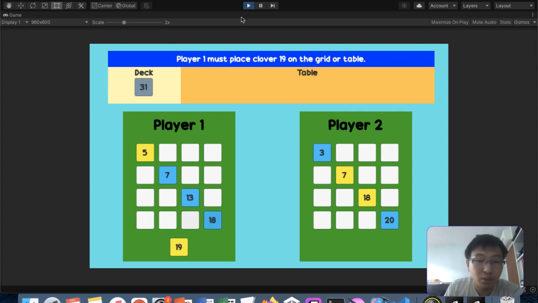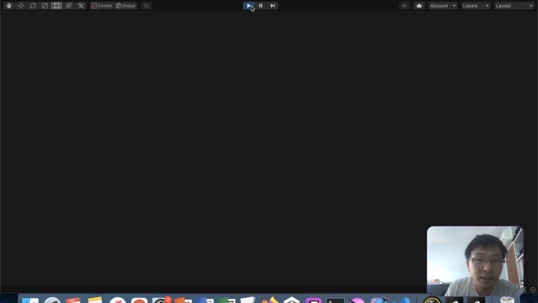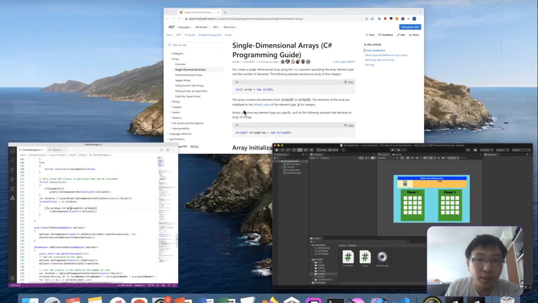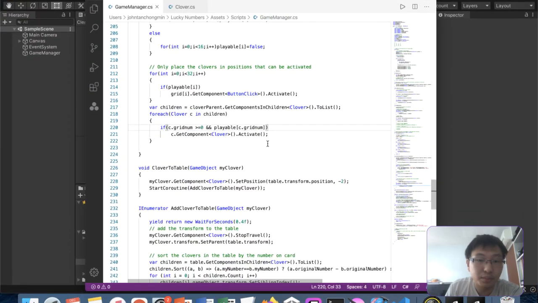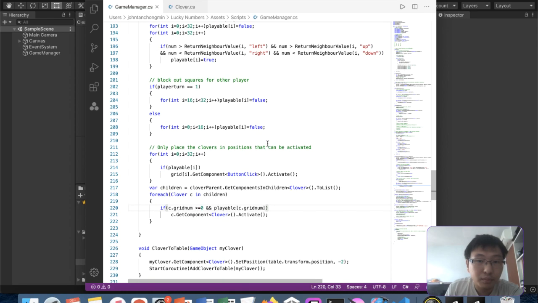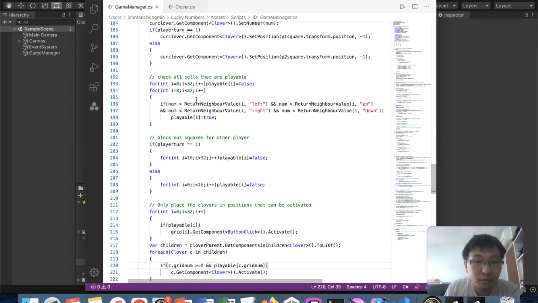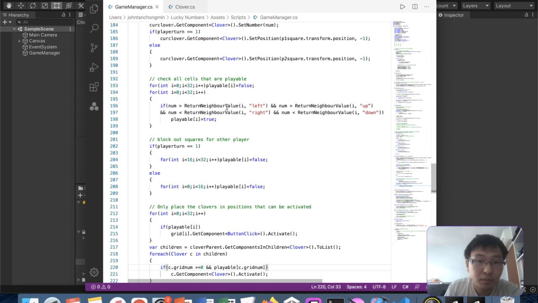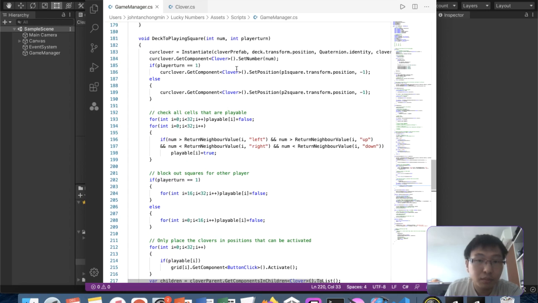So basically, no square is playable, which is weird. Let's print out what the playable squares are. Oh, I get it, because this num is.